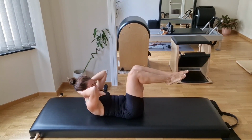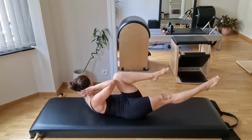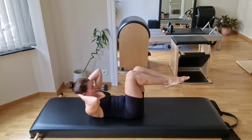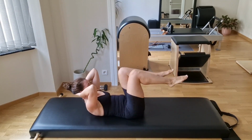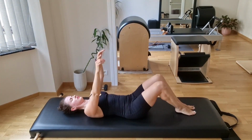So many people love this exercise. Yes, you stay 2, 3 and change, or you can change faster here. Okay, I keep it slightly in the center. You don't have to. You can change faster.